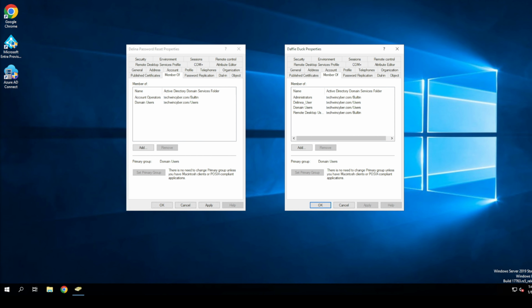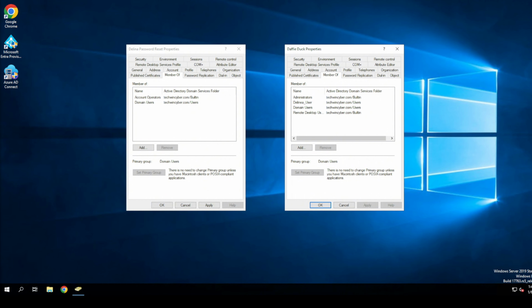Now, you won't be carrying out this method very often, and the reason for that is because it's better to use a secret template or a secret policy to carry out this work, but it's good to know and understand how to do it on an individual secret if needed.